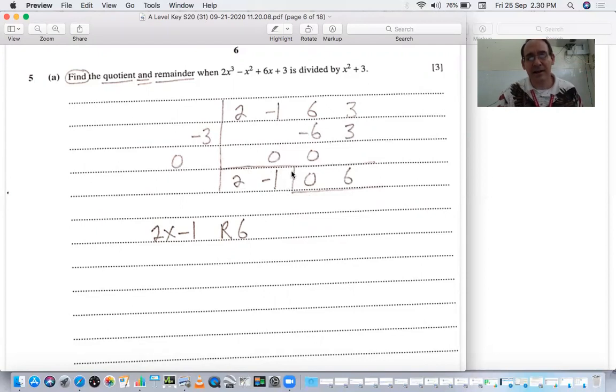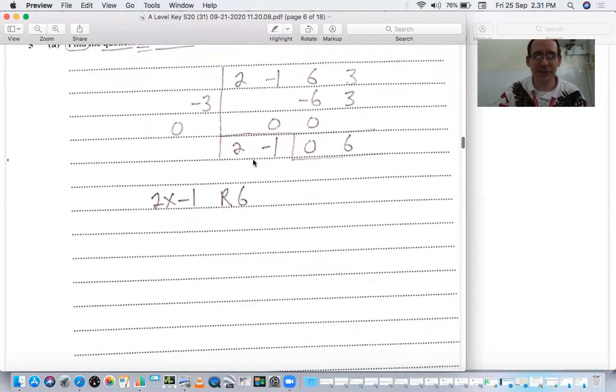finished this. If you want to know where to put your remainder box, a cube divided by a square is linear. Okay, cubic divided by quadratic is linear. Power 3 divided by power 2 is power 1. So that means we need a linear value and we need a constant value. So the 2 is the linear, the negative 1 is the constant. After the constant comes your remainder. So our remainder happens to have two place values to it. The first one cancels out and becomes 0. The second one adds up to a 6.